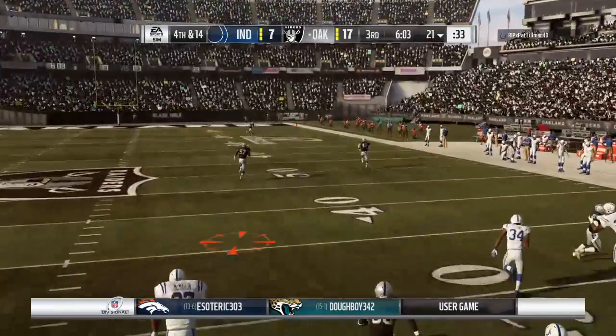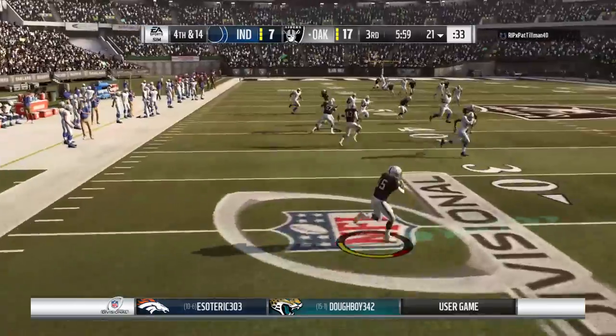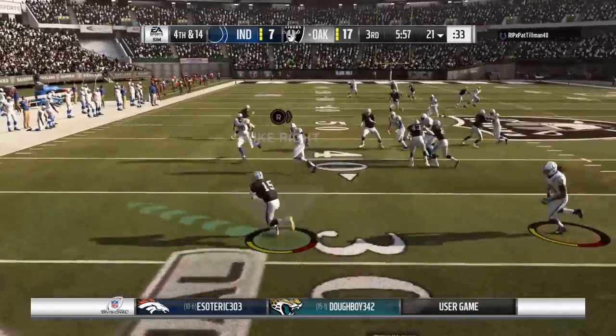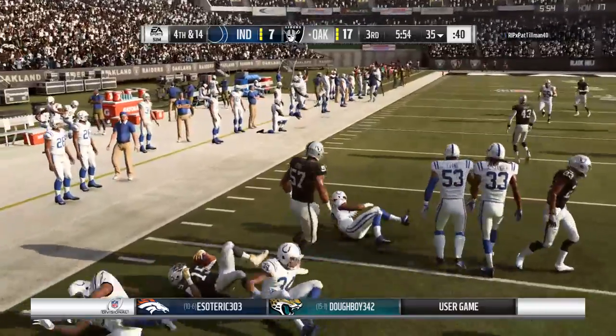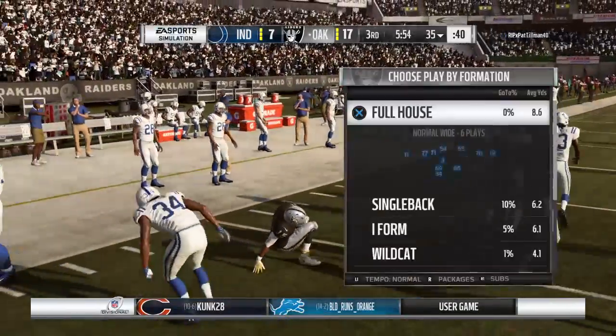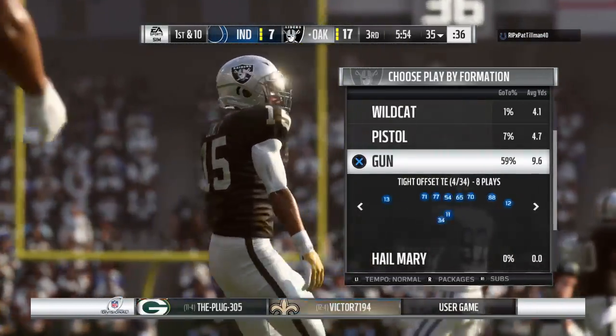On is the punt team now as this one's sent away. This is taken at the 18. Good return that time, 18 yards. And the Raiders will take over now, 1st and 10.